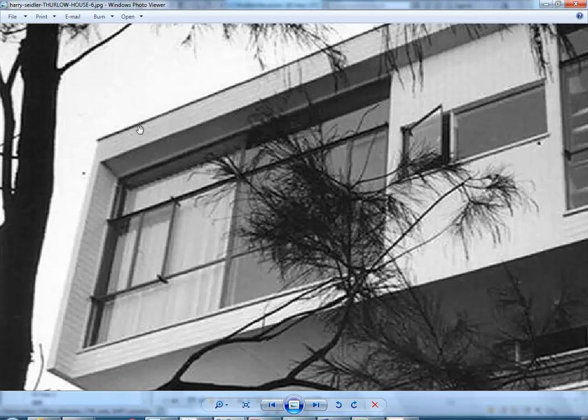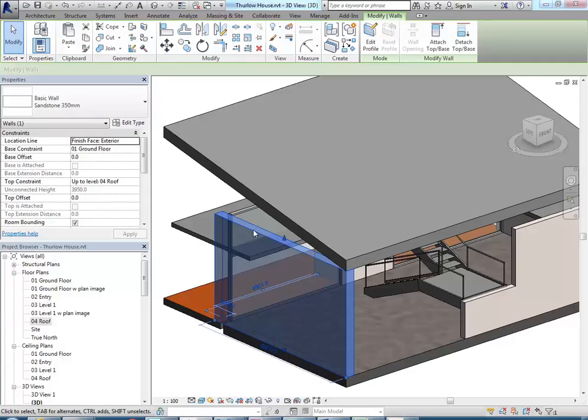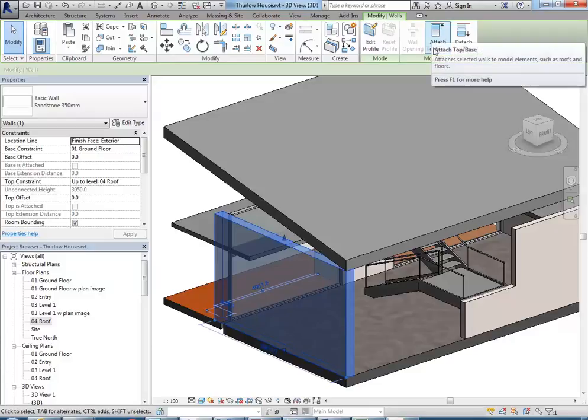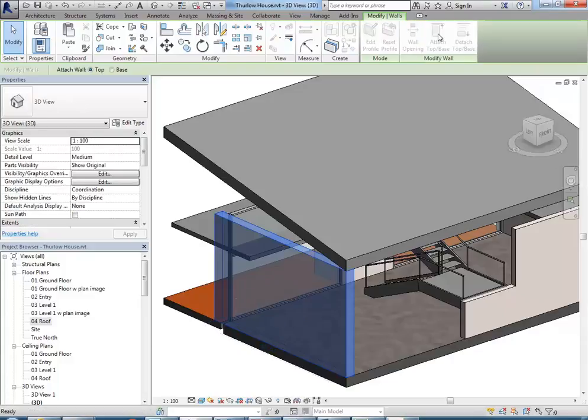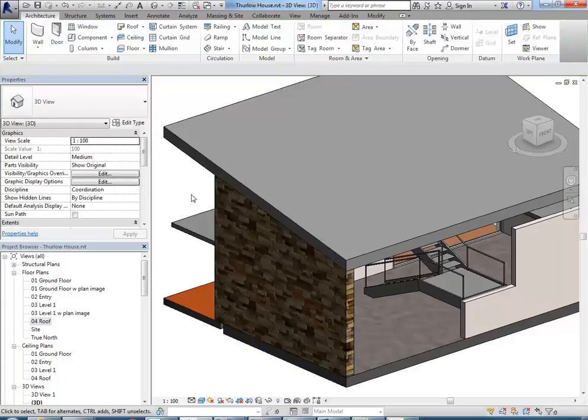It's pretty chunky. Okay, so I'm going to select the wall, and then you should see attach top base come up on the ribbon there. And then you can just select the roof, and it'll extend it up to follow it. That easy.